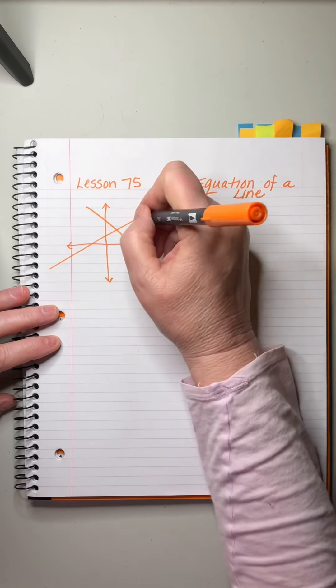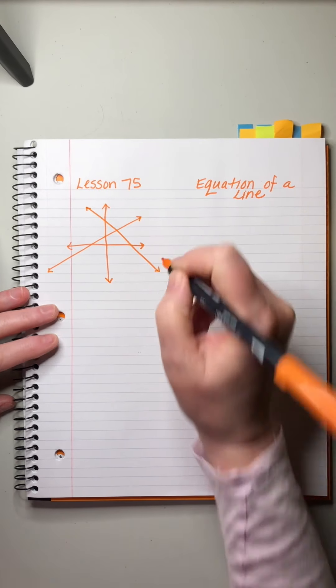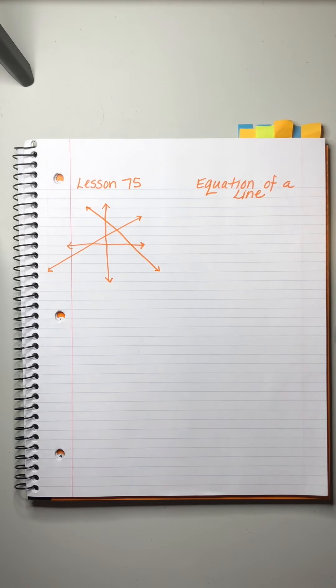What we're talking about is our Cartesian coordinate system and the way that we can draw a line on this any way we want. There's two examples, right? Each of these lines has a specific equation, and a big part of high school algebra is studying these equations and learning all kinds of interesting things about them. It's going to be so fun.